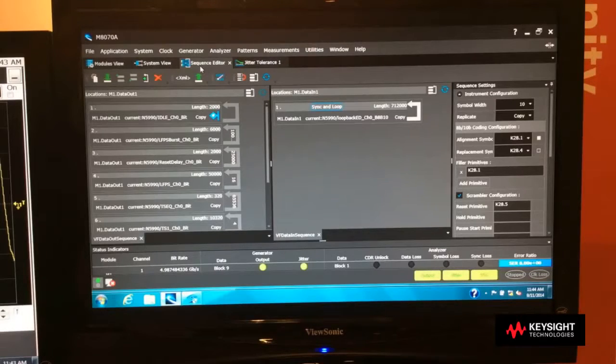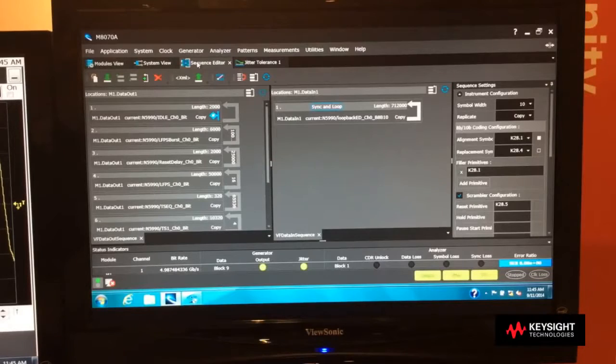Here in the sequence editor, you see the number of different blocks that we can add, including the LFPS sequences, to signal between the device and the test instrument whether or not the test is going to be at 5 or 10 gig, and also the other blocks, including skip order sets, which can be both added and removed by this instrument at both speeds, at both encoding types.